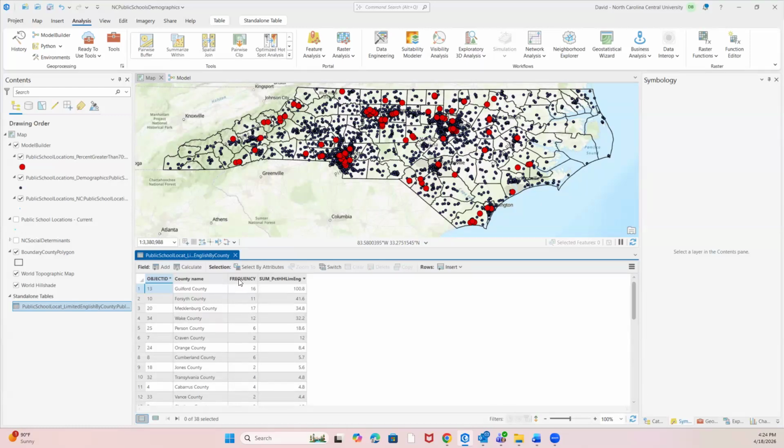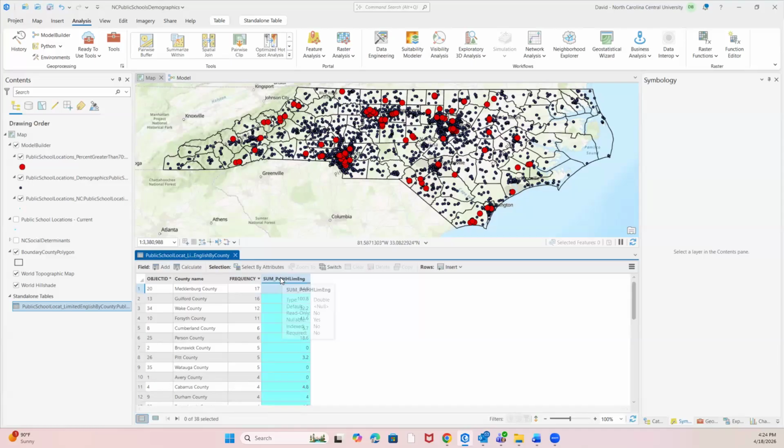And you can look at just the frequency, which is the raw numbers. We can sort that descending. And if we do, there's Mecklenburg County, number one right there. And if you look down here, Durham County. Mecklenburg is where Charlotte is located. That's right about here, and you can see where there's a high concentration of those red dots. It makes sense. And then there's Durham County down at number 12 up here.